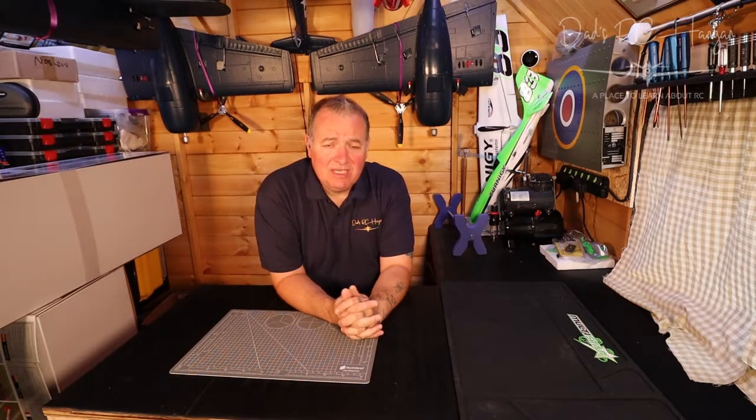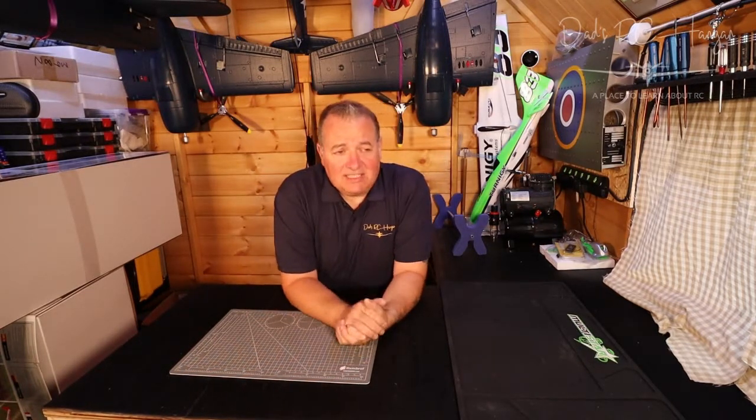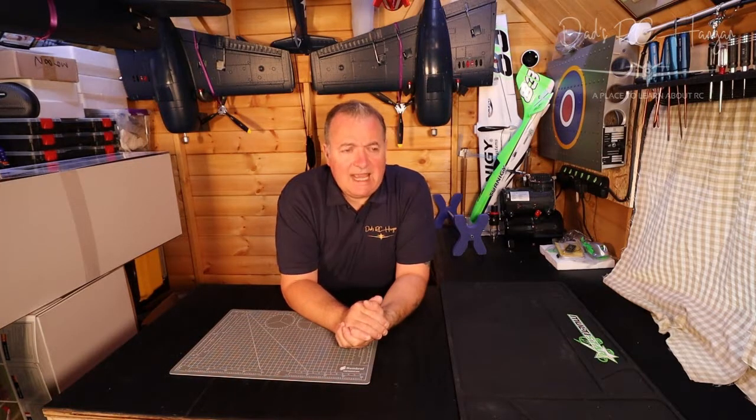What's been going on? Well, I've had a few flights of the J3 HobbyKing Cub — I'll add it to the end of the movie for the J3 series — but the undercarriage was too soft for my landings. I'm still being trained, and there was something always wrong. We put it down to the actual horizontal elevator and rudder.